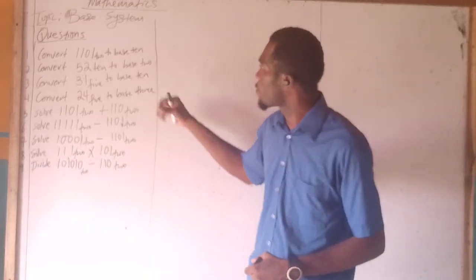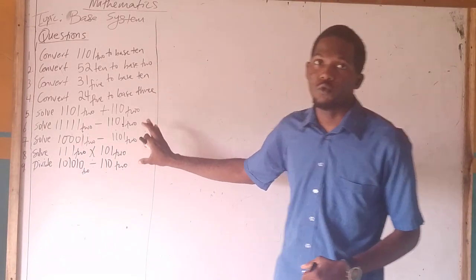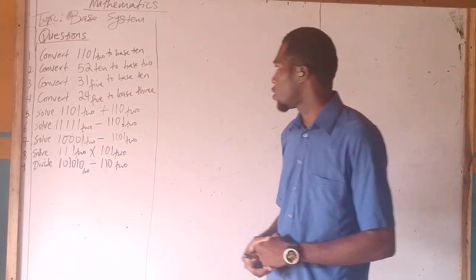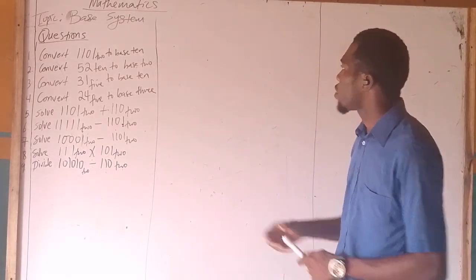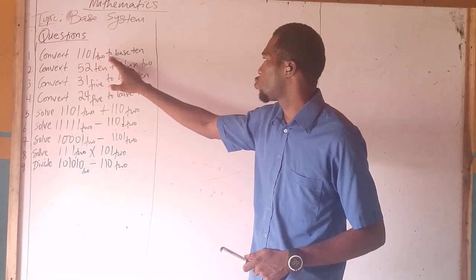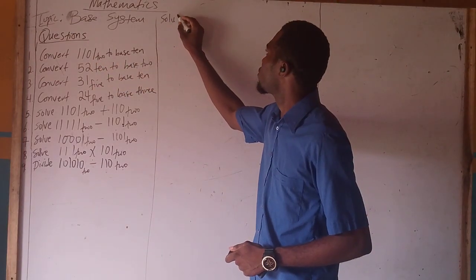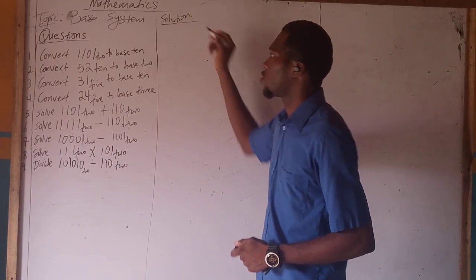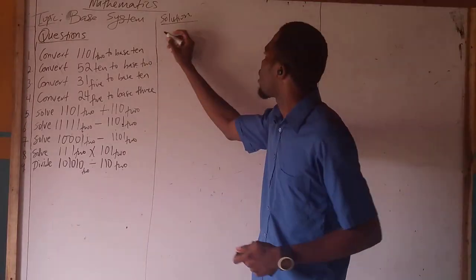So what I have here is conversion of bases as well as some arithmetic questions involving bases. So without much time, let's go into it. We're going to take in this question: convert 1101 base 2 to base 10. So how do we solve this question? It's not very, very complicated, okay? So we'll just write the number out.